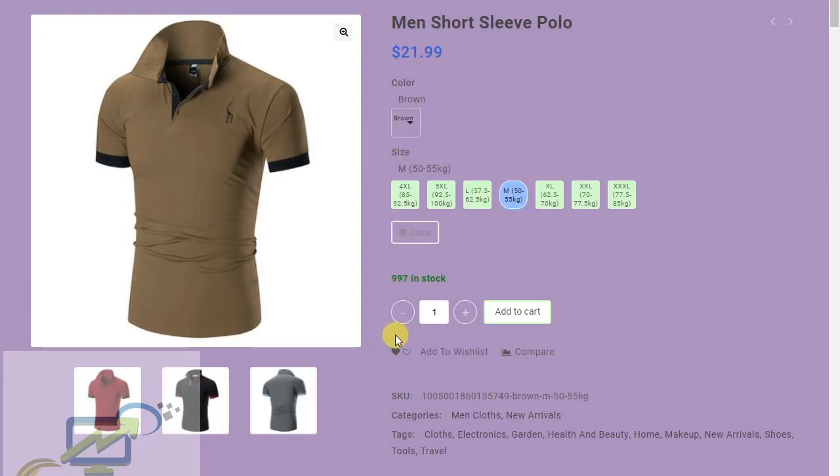Make sure that if you just want one, just type one, or you want 2, 3, 4, it depends on you. You could either put it on your cart, or like we always recommend, put it on the wish list.